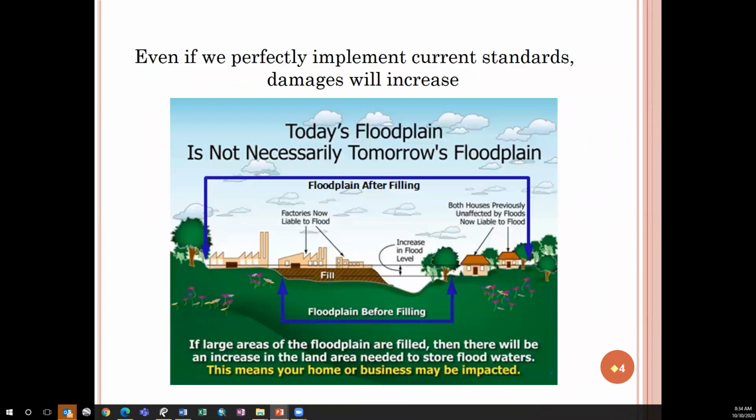So as this slide illustrates, even if we follow all the current standards, imagine this original floodplain here may not have a floodway delineated. Maybe even if it does, it only has the floodway delineated from here to here. So this property owner comes in here, places all this fill, and has narrowed the floodplain. Now, to pass the same flow past that point, he's raised the base flood elevation even above his fill.